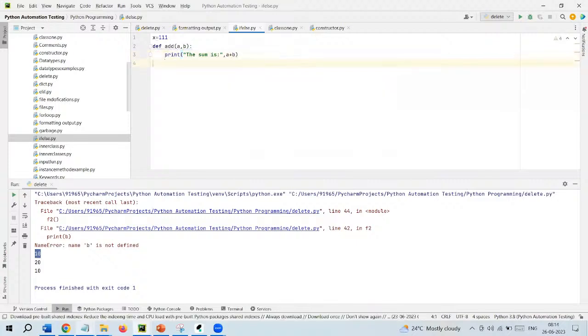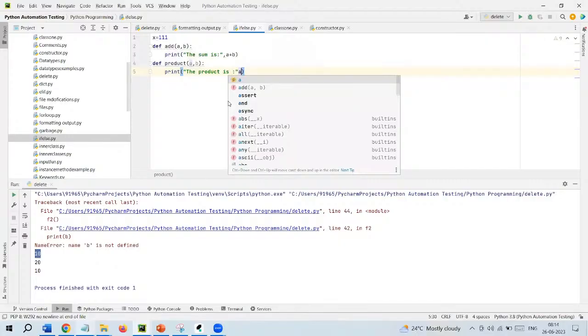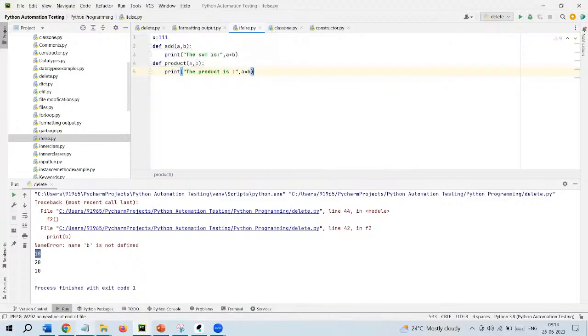There is another function. I am writing def product. Product means multiplication, right? a comma b colon, print of the product is a into b. How many classes, variables, functions are here?